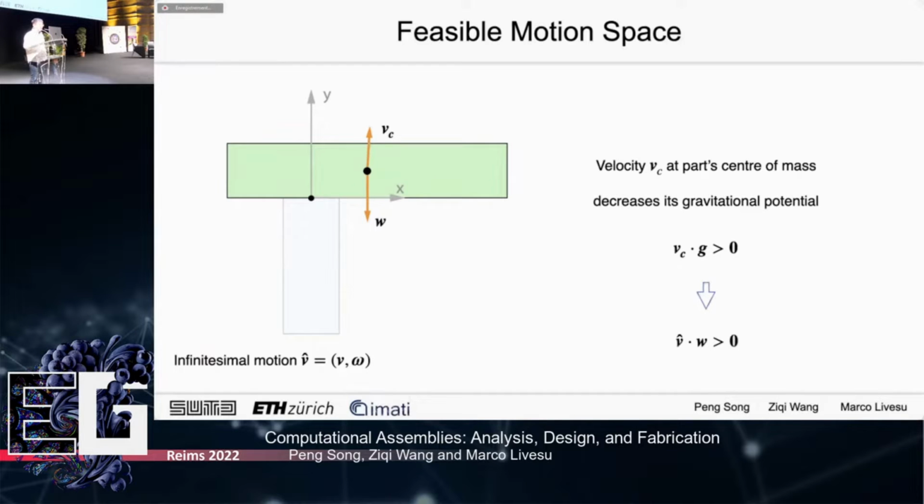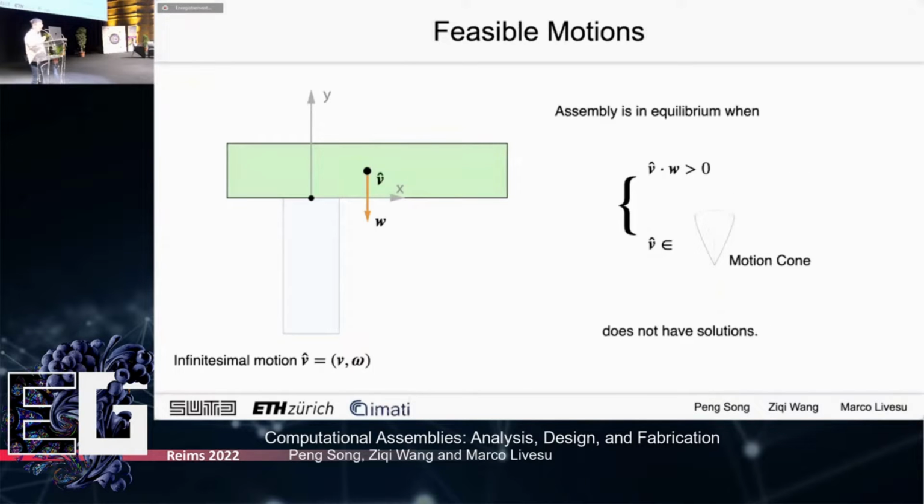We can reformulate it using an infinitesimal motion V hat and the generalized force W hat. So combining these 2 physically plausible constraints and the non-collision constraint into one system, the assembly is in equilibrium only if the system does not contain any solutions.